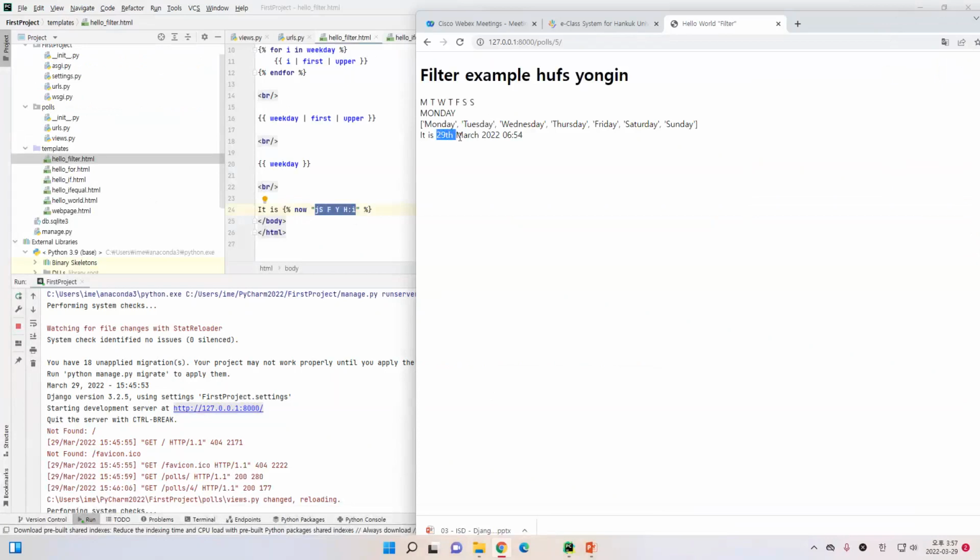And then we have F, the month, which is March. Y is the year. And then H is the time. Colon I is the minute. Why is it 6? Because it is using the central time, the UTC time, not the Korean time. We didn't set up the time zone.